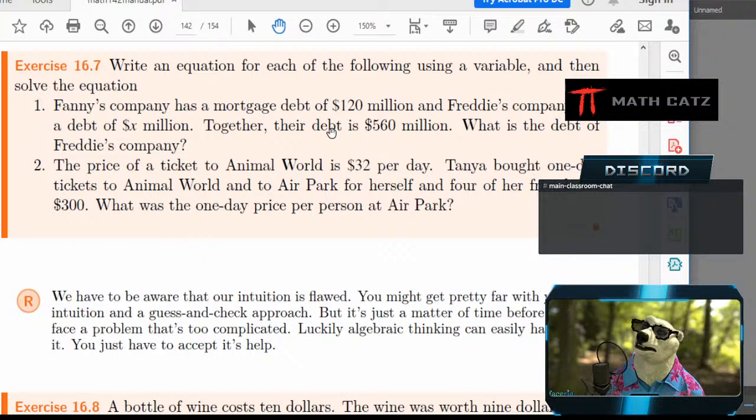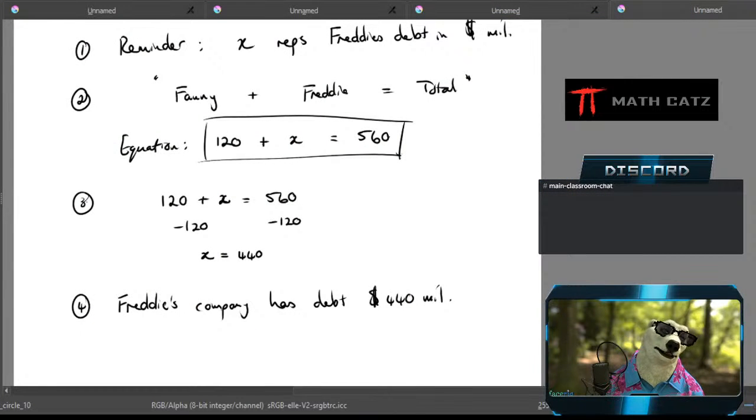Is what I want to say actually answering the question? What is the debt of Freddie's company? Okay, it is. Good. I can move on. Just as a little final check. Because very quickly, we saw it last time in percentages. Sometimes the variable that I work with and calculate isn't quite the answer that the question wanted. I can get it very quickly from that variable, but I should check what is the question asking and can I answer that? They don't care about anything else.